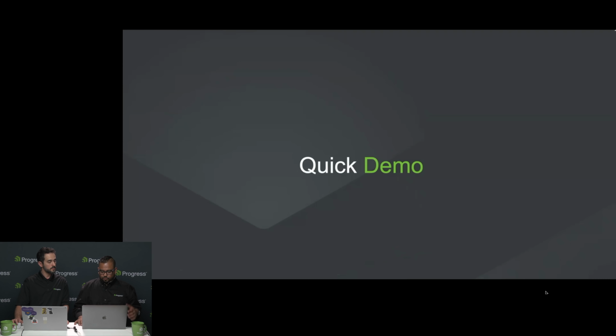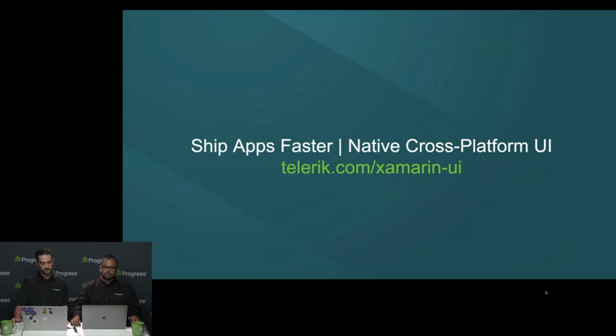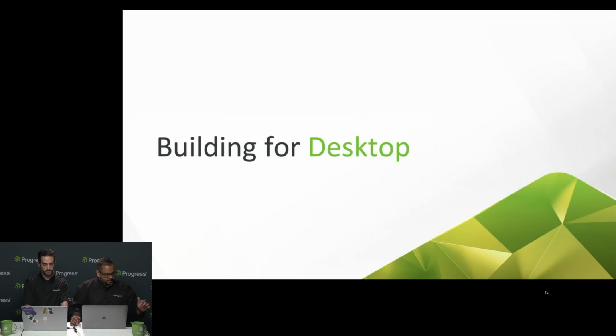So the point is, if you are building a Xamarin app, however you want to do it, Xamarin iOS, Xamarin Android, or Xamarin Forms, which is my preferred way. My 2 cents nowadays is always start with Xamarin Forms, because it gets you a lot of the way towards building a truly native app. And then if and when you need to dive into native land, you can always do that with native iOS or native Android code. And again, our UI works cross-platform. So ship your apps faster. Take a look at Xamarin UI. This is something we are quite pumped about, and we keep putting a lot of love into our Xamarin suite.